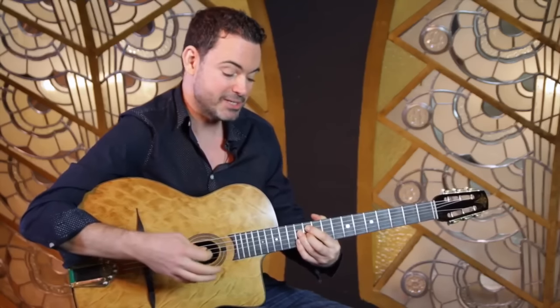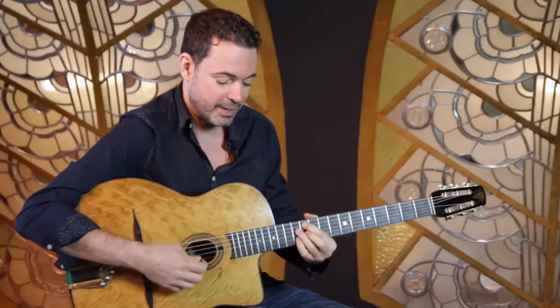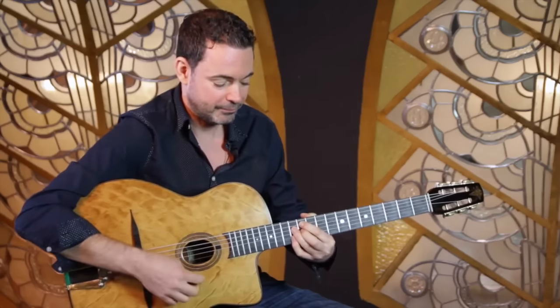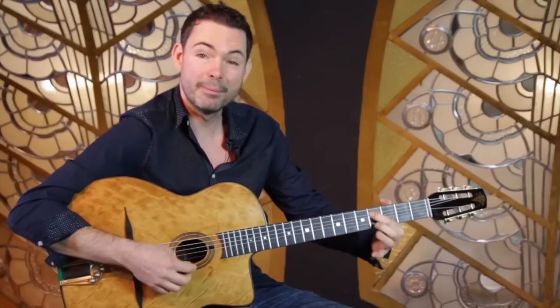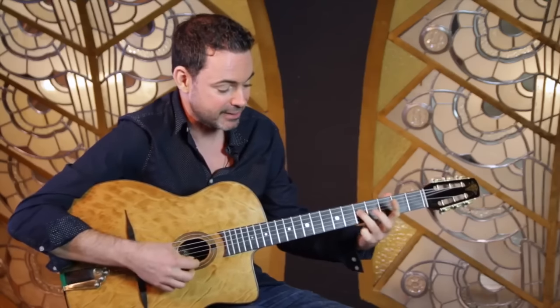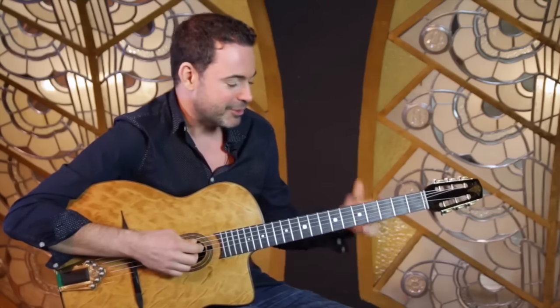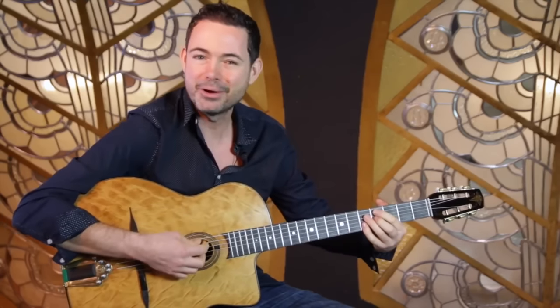So that's E7 — we know it's E7 because there's the third and there's the root on top. For playing A7 we've got the C sharp there, the third of A, so there's the A7 and you've got the seventh there. But forget about all the theory and just hear that sound — hear how great it sounds for A7.